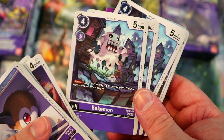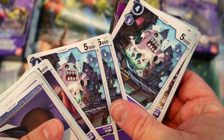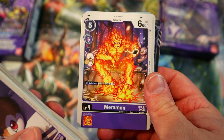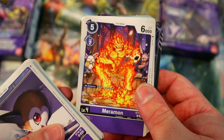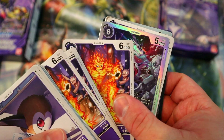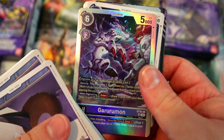But then we have Bakemon, who is a blocker. Just a cheap 4-cost blocker, kind of like we saw on the other deck. They usually throw 1 in these starter decks just so you get a feel for what a blocker can do for you. On deletion, gain 1 memory. So, yeah, you just run him into security. If he dies, gain a memory. Not too bad. Purple decks do have a lot of on-deletion effects, so retaliation, that kind of thing.